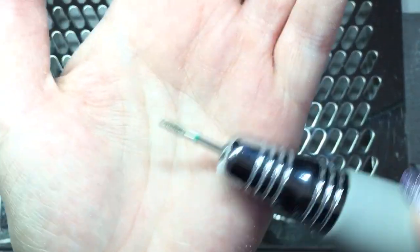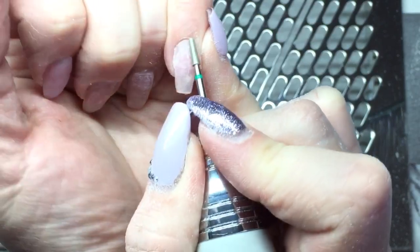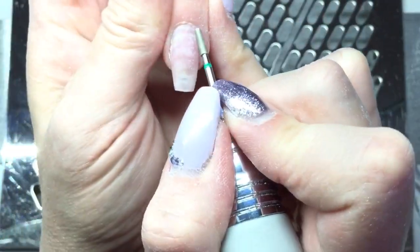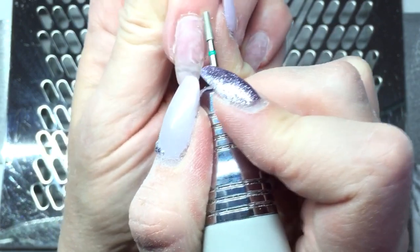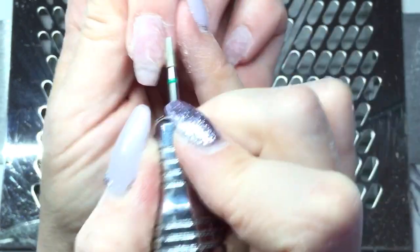Okay, so I purchased a new cuticle bit off of eBay, so we're gonna try that out. So I'm gonna remove the cuticle off the natural nail, because if you don't, of course, I've said in other videos, it will cause lifting. And so far, so good. I really like the cuticle bit. I do like my round one. I would have to say, after using this one, maybe a little bit more, but this one works well too.